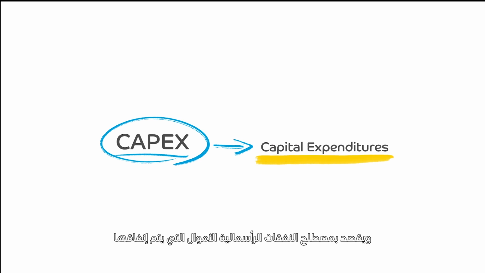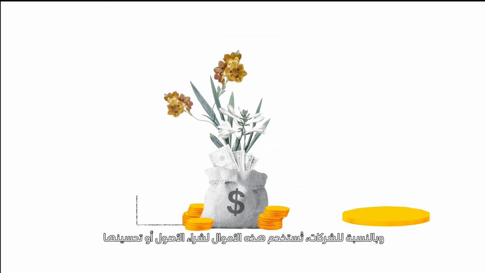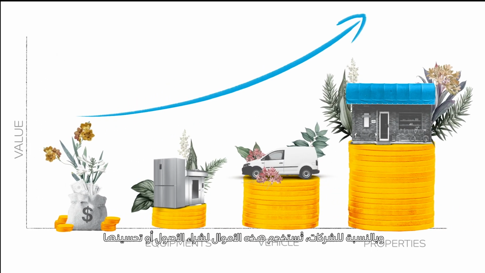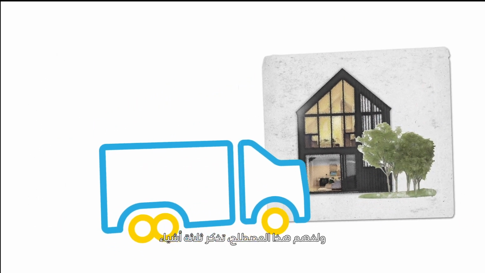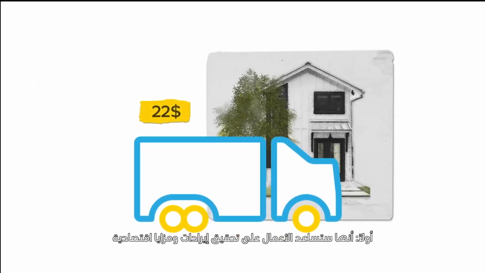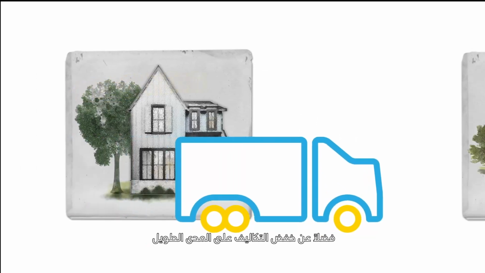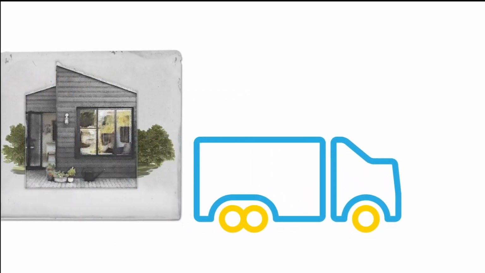CapEx stands for capital expenditures, and put simply, it is the money spent. And for a company, that money is used for buying or improving assets. To understand this term, remember three things. First, it will help the business generate revenue and economic benefits, as well as cut costs in the long run.